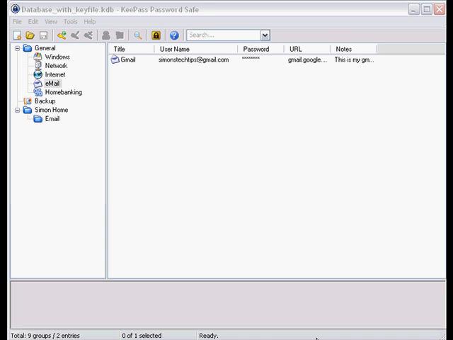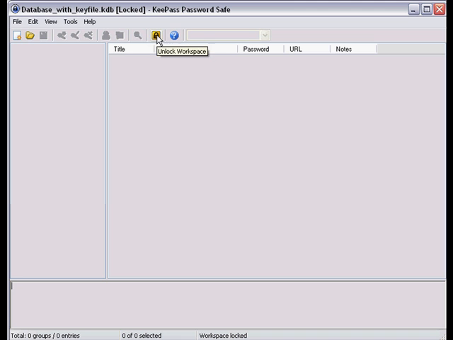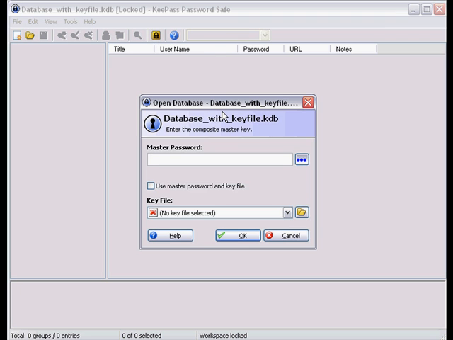Because think about it, you're really offering someone the keys to your house, if you will, especially if you have things like passwords to bank accounts or you're telecommuting if you're working from home. So how do you lock things up? Well, it's very easy to do. By using the toolbar here, just go up to this little lock and click on that, and that will lock your workspace. So all your passwords are now inaccessible. And when you come back to your computer, you can simply click on that button again and unlock your workspace.